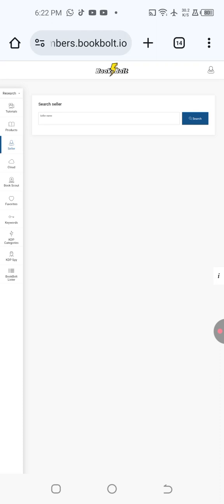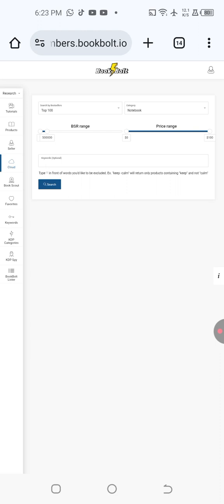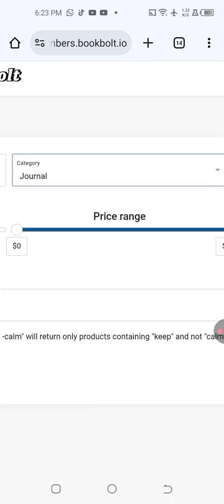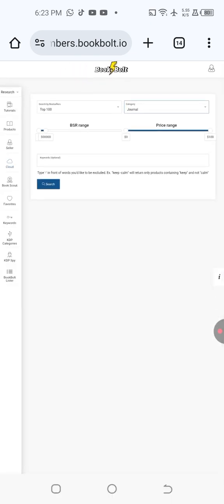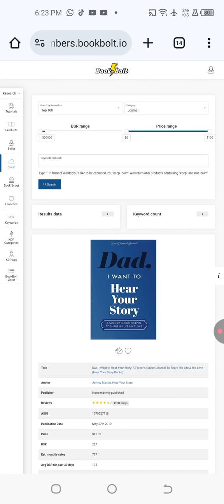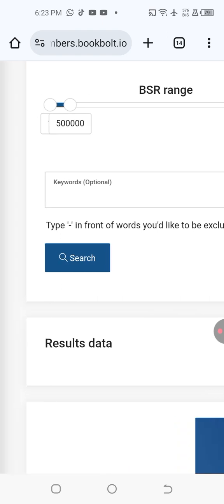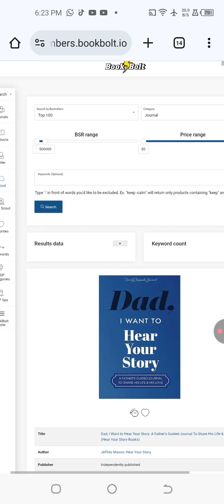Now let's move to the second one. Let's talk about clouds. This cloud, for example, let's say we want to get a journal. Let's input our journal, and we want to know the top 10 selling journals on the Amazon search bar, and the BSR, that is the volume of the sales, the category of the volume of the sales. That is the best selling rank for that book. Now look at it. In this result, we are searching for 5,000 BSR. This is where, look at the books related to it.